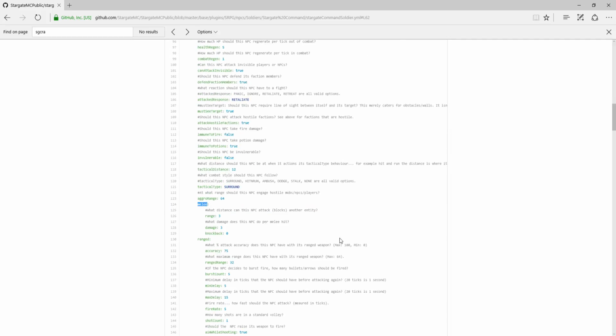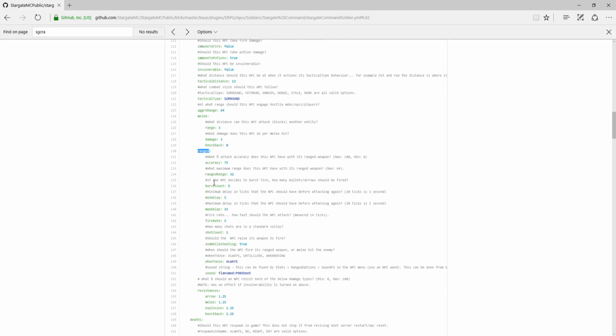Next step, the melee section. Pretty straightforward. Melee range, that's the number of blocks that the NPC can be from the player and still strike in melee. Damage is the number of hearts that the melee strike does, and knockback is a value that basically is how far they're going to knock the player back when they hit them. If you set this to 3, it's probably what a Wraith did to Shepard on that desert planet. 1 is what you'd probably want a Staff Blast to do, for example. But this is melee, so up to you.